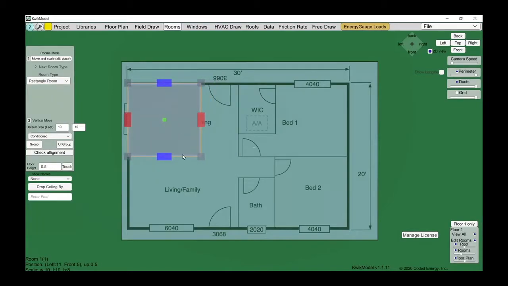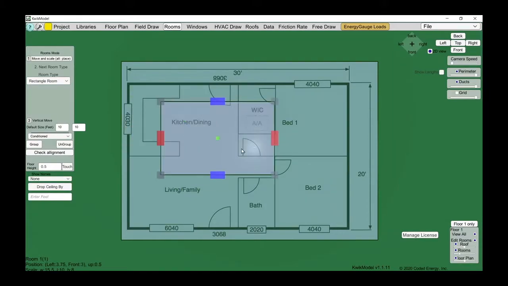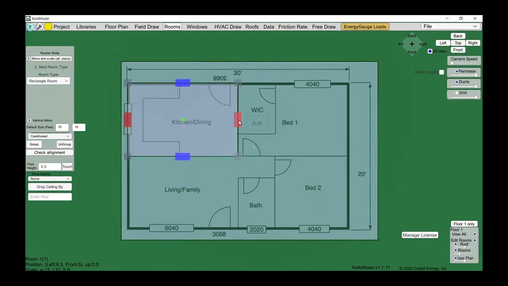So this is a 10 by 10 box. I'm going to pull it over into this corner and then stretch it out this way to cover the kitchen. And I'm going to make the rooms a little less opaque so you can see through it and see the name of the floor below, okay? So all I did is stretch it out and bring it over, and I'm going to get it to line up with the walls. So now that box is lining up with what's called the kitchen dining on the floor plans, okay?